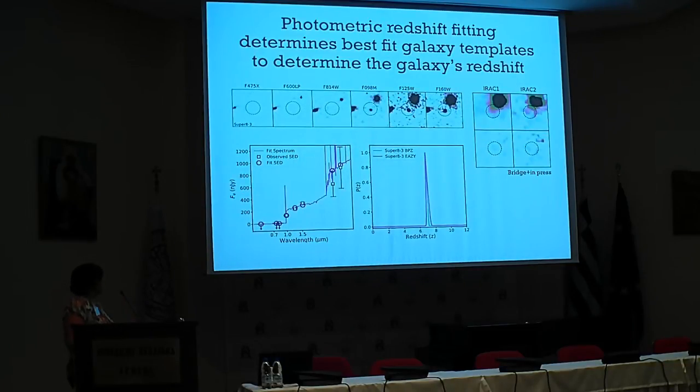Here's another one. This is one of the objects that was identified by Calvi and actually followed up recently by Livermore 2018 with some F098M data. So you can kind of see the general idea. And this one is cool because we actually do have some not just upper limit IRAC data that may indicate that there's some strong activity going on in the galaxy.